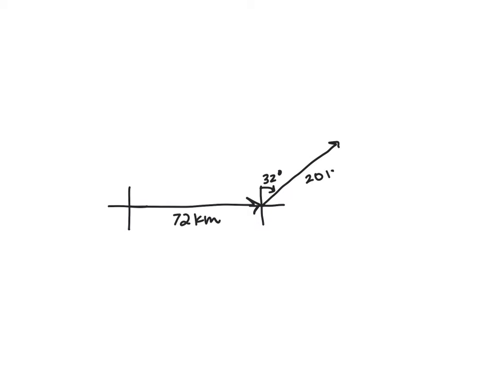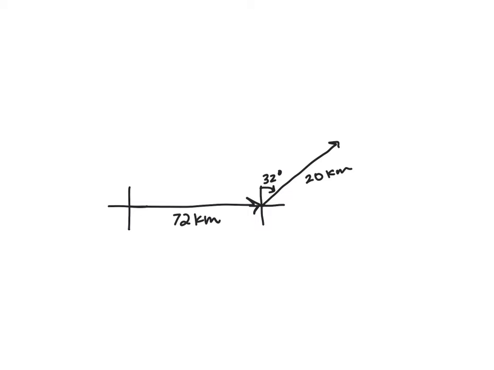Okay, let's start out drawing a picture. So a ship sails due east, so that means if we have our compass, it is going straight to the east for 72 kilometers. And then it gets pushed off course for 20 kilometers at a bearing of north 32 degrees east. So we draw ourselves a new compass, and we do north 32 degrees to the east, and then it is being pushed 20 kilometers off course.